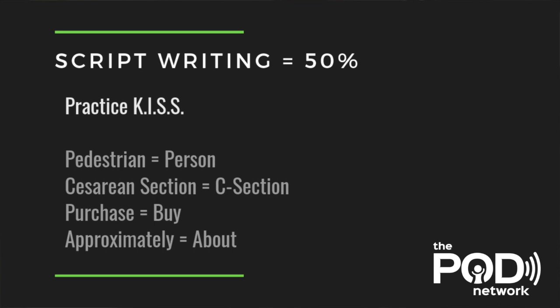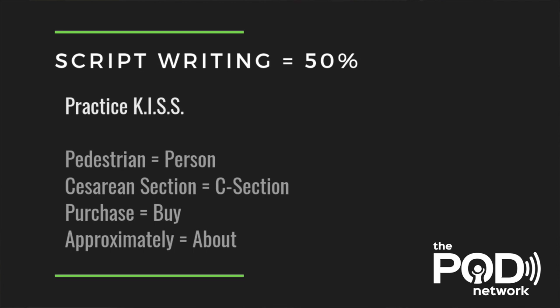Let's think of something that's more related to parents. A lot of us talk about pregnancy. What about saying she had a cesarean section? Yeah, you could use that and probably sound okay. But most of the time when we're talking in everyday life, we call it a C-section. So yeah, she had a C-section.